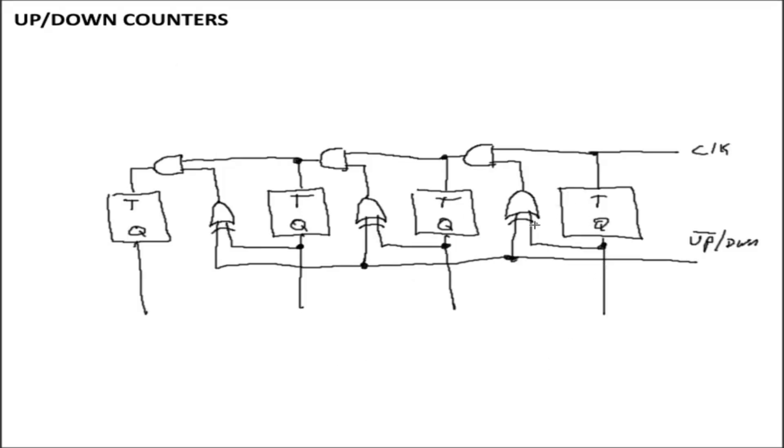And so simply by daisy chaining that particular circuit across multiple T flip-flops, you can create a counter of any arbitrary length that can count both up and down depending on the state of its up down input. By the way, you may have noticed that I've labeled my up down input up bar slash down, and that's because it'll only count down when this signal is activated, hence why down doesn't have a bar on it. However, so long as the input is zero, it will be counting up. So you can think of the up function as being active low, hence the bar over top.